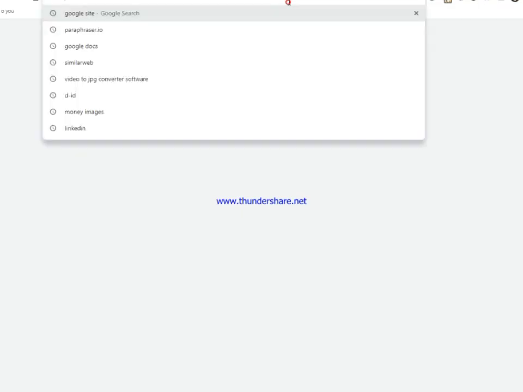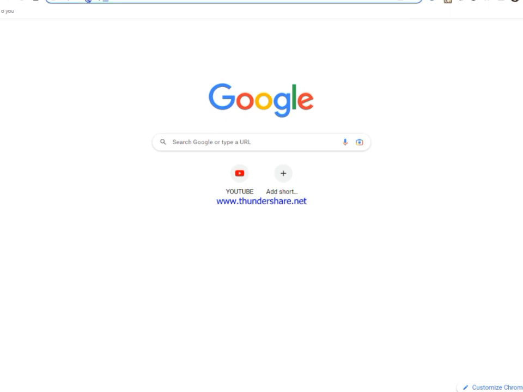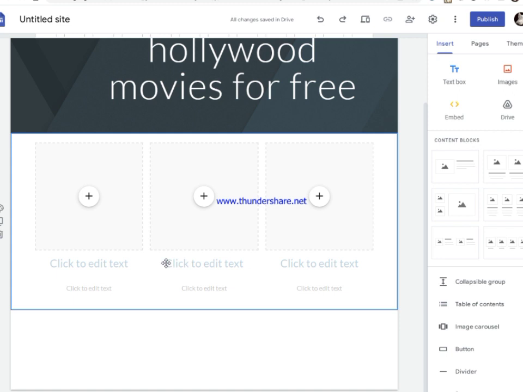Okay, these are where you'll be able to get a lot of movie images. So go over to hdtoday.com, HD Today. If you go over to HD Today, from there you'll be able to see a lot of movies that you can give to them, or a lot of movie images to embed on your locker here. So after this, let me show you how to add the locker as well.